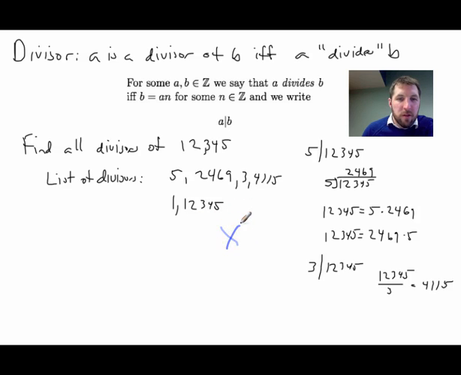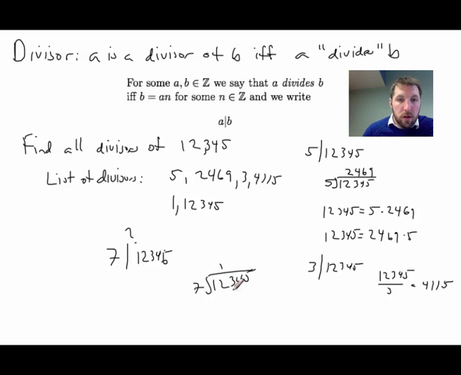So 7 is sort of the first number for which there are tricks. There are actually some really neat tricks to figure out if a number is divisible by 7, but maybe you don't know them off the top of your head. I personally don't know them off the top of my head either. So how do we determine if 7 divides 12,345? So does 7 divide 12,345? That's our question. All right, well, the way we figure it out is we just divide.